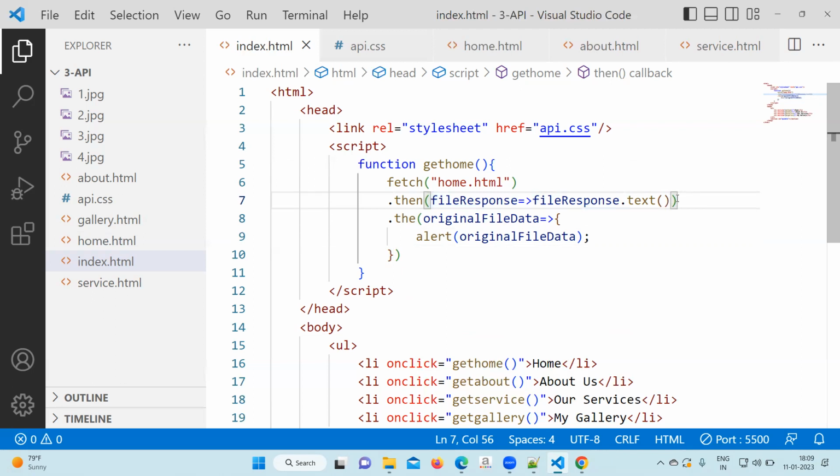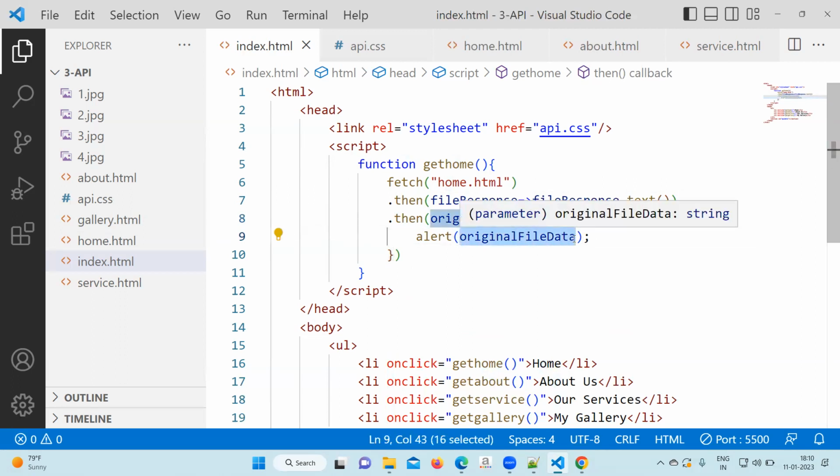But within the same function, you cannot do that. To make the data available outside of the promise function so that we can start using it, we need to use another then function. How many then functions? Two then functions. The second then function is going to give the final data. Now the content is coming in the form of text, so this will be HTML and text. When the content comes from the server in the form of JSON, then this will become an array. The original data will convert into an array of objects, we can say.